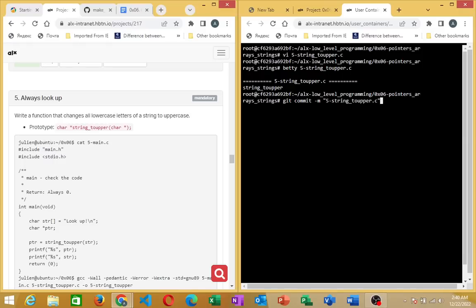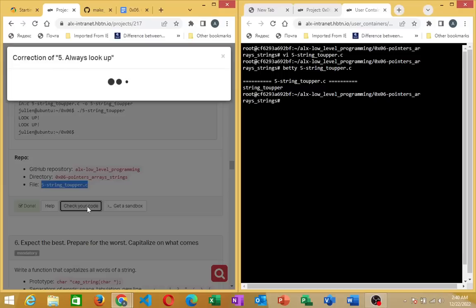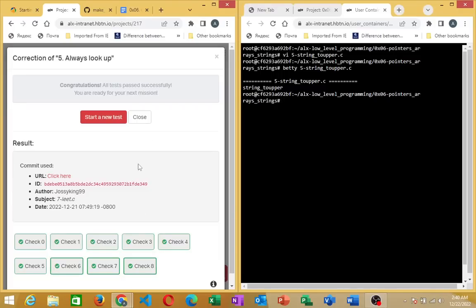Okay, then you press enter, then you do git push, so that will help to push it to the remote repository. When you are done with that, you can come back and check your code, which we are going to do now. So you see, that's all correct.